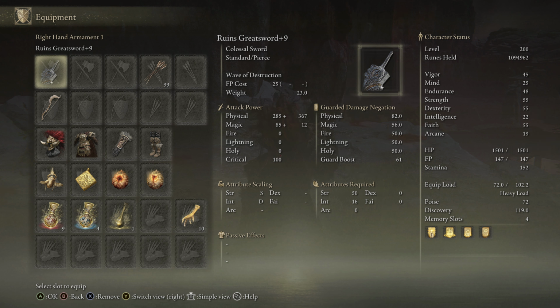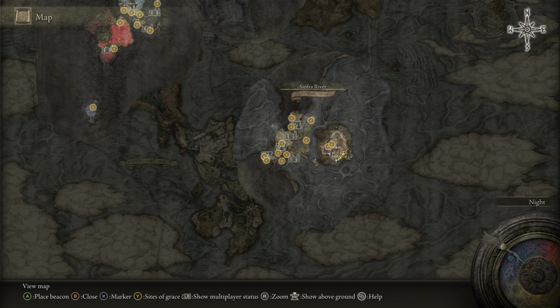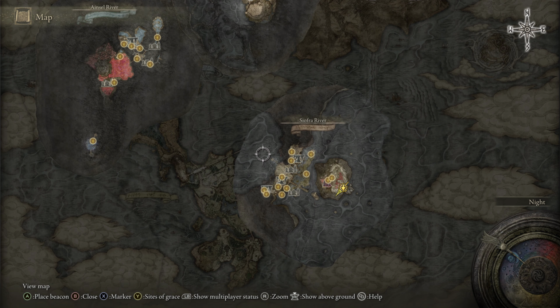Go to the rest of the site of grace, you know, reset everything over here. This location, by the way, is right here, the Palace Approach Ledge Road. Here it is, it's in the underworld. Over here, okay? So you'll rest at the site of grace.